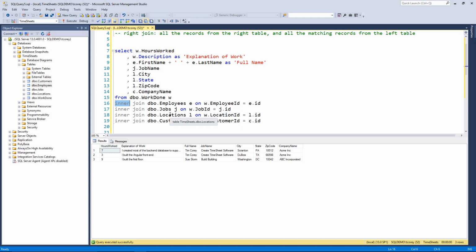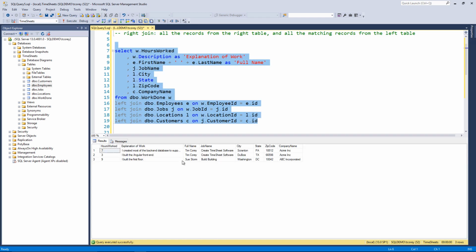So if that were the case, we'd have a little bit of a problem. And that's why I say don't delete records. If you're concerned that you might, just always do left. Because left always points to work done. Run this. Same 3 records.